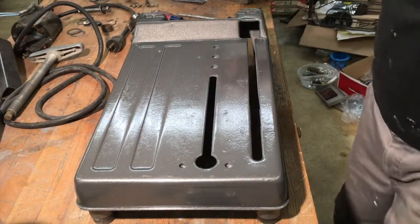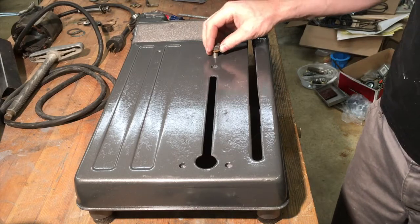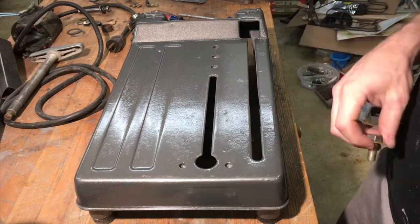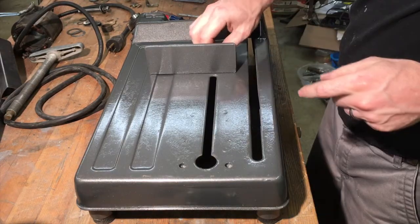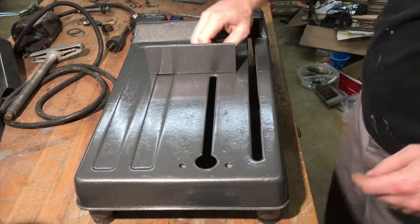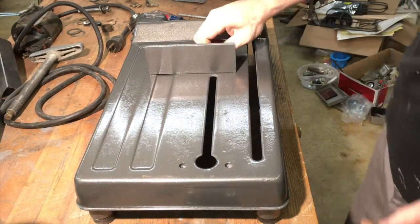Okay, and normally I would run a tap through these, but I have one metric tap and it's not this size. It was close. I think it was the right size, but coarse thread and I needed fine thread.